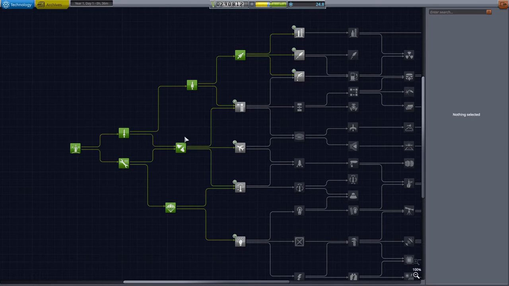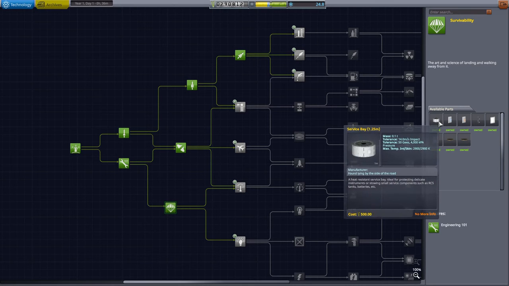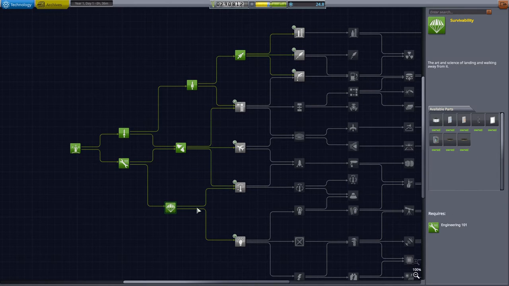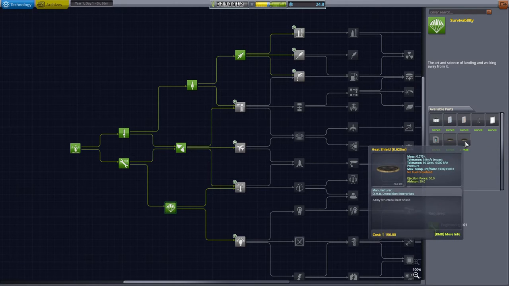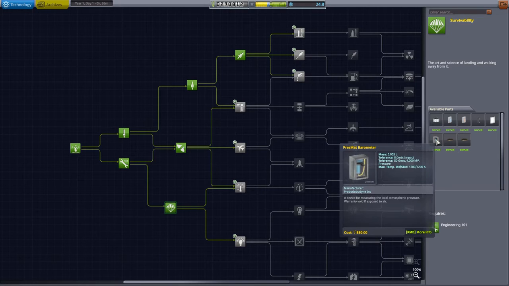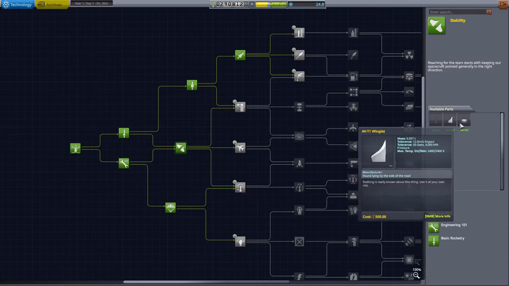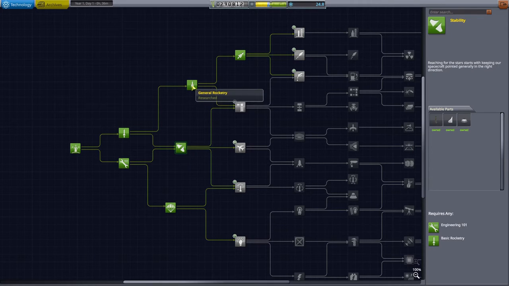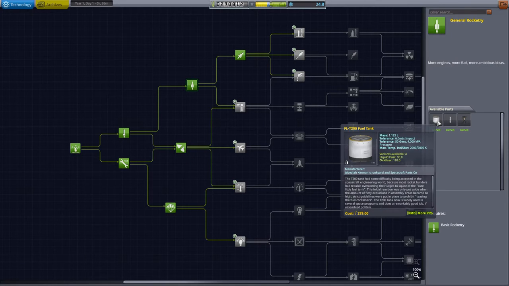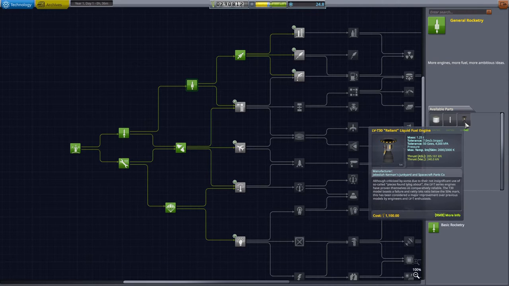Now, from the science that we gained in the last episode, we've unlocked a few things. So we've picked up the survivability here, which gives us some radial decouplers, the heat shields, bit of science. So we picked that up last episode. We've also picked up radial decouplers and nose cones. In our general rocketry, we picked up the 200 litre fuel tank, the Thumper SRBs, and the Reliant liquid engine.